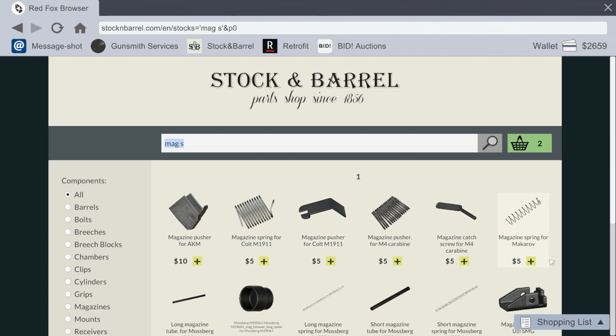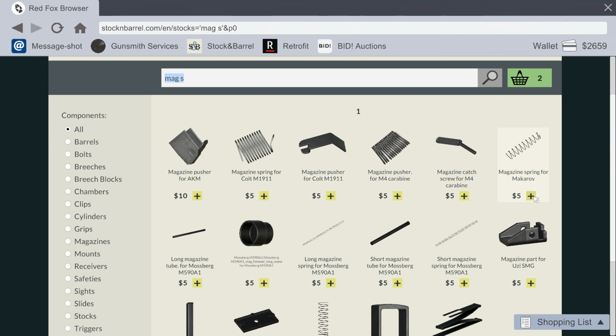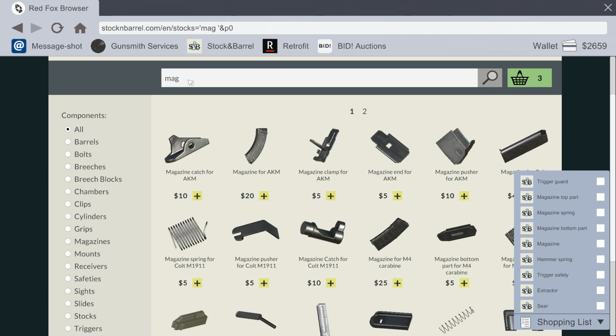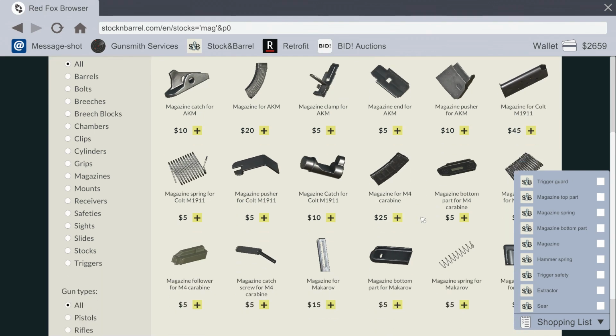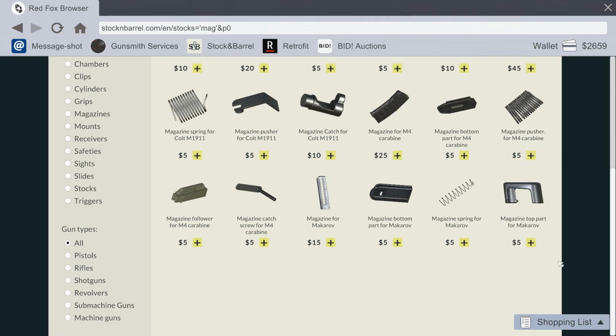Drop this down a bit so I can see. Gotta find. Oh, there it is. What else do we have? Magazine. Well, magazine's not in this gun. It's not very good, is it? Magazine. Bottom part. Oh, it looks like somebody got snow. What am I looking for? Magazine bottom part. Top part. Where's bottom part? Bottom part.